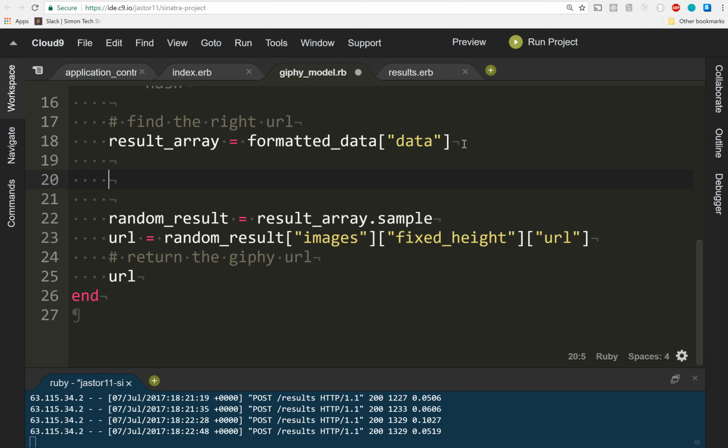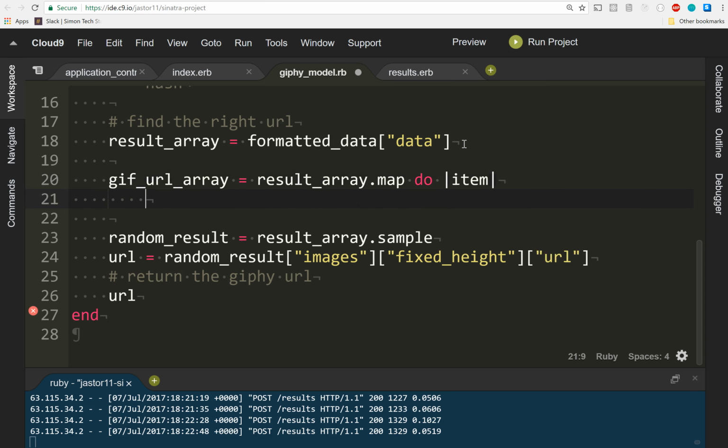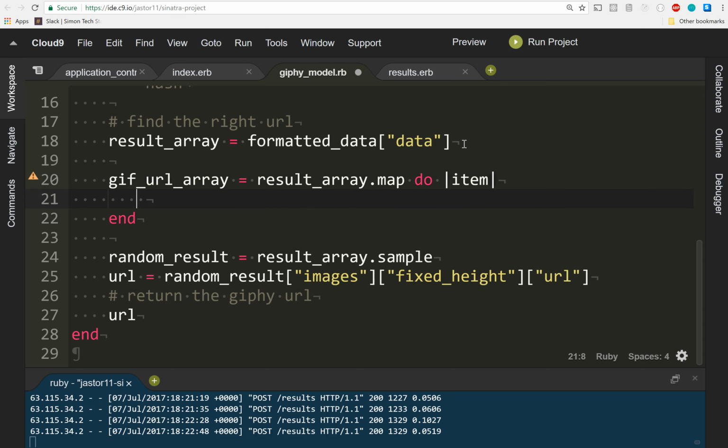We would say something like gif_url_array is equal to result_array.map do |item|, which I'm just going to call item. We are going to return the item and then the rest of this stuff right here: images, fixed height, URL.